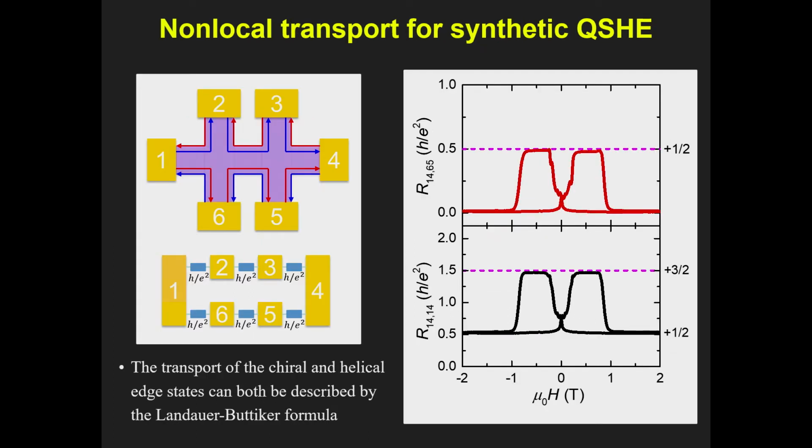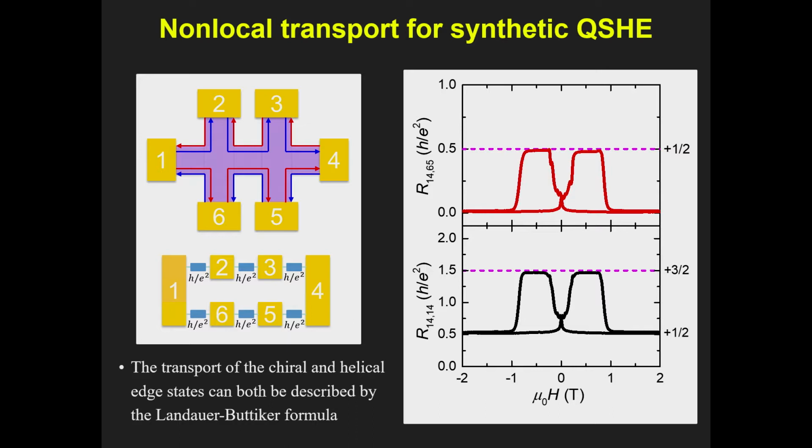Then we also did other non-local transport, or multiple terminal transport. For example, we can measure R_1465, a simple 4-terminal measurement. In the intermediate regime, if it's in the quantum spin Hall regime, the physics is very simple. Between any neighboring contacts, there will be a quantum resistance because there's a pair of edges connecting them. So for R_1466, that's the diagram where we pass current from here to here, and between them, there's a quantum resistance. But because the device is symmetric, the current will split into two. So you expect to see a half plateau, which is exactly seen here.